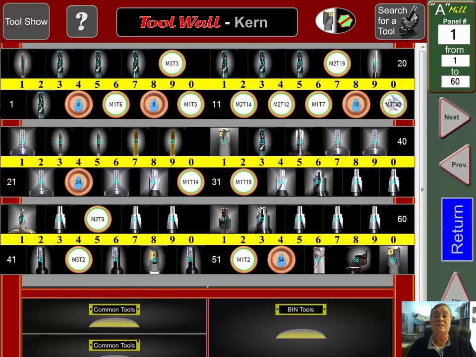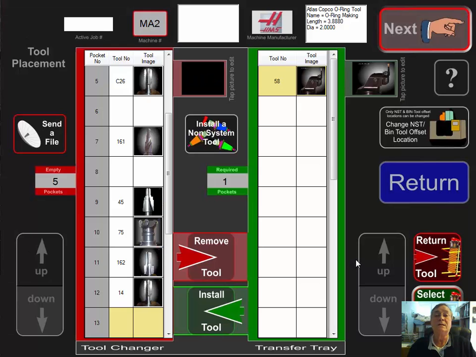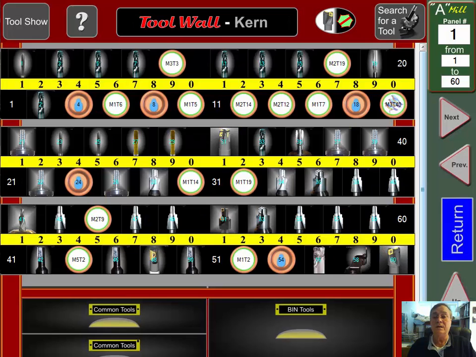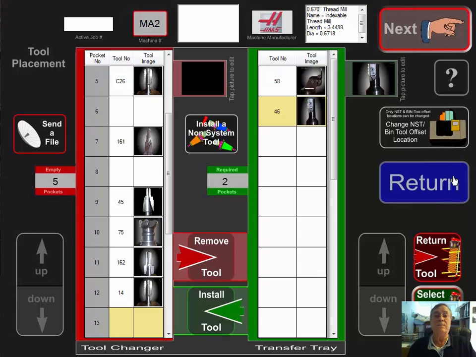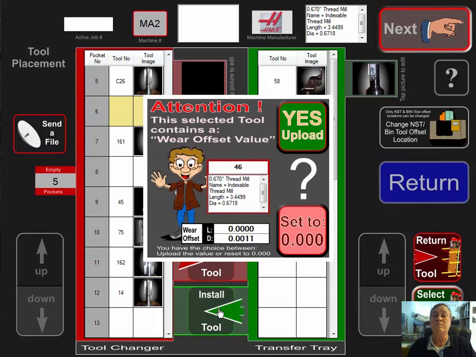We're going to select, in this case, the O-ring tool. This one, and what else are we going to need? We need the thread mill. The thread mill we're going to put to location number 6. And it asks me here, it has an offset value, whether we want to transfer that one as well.